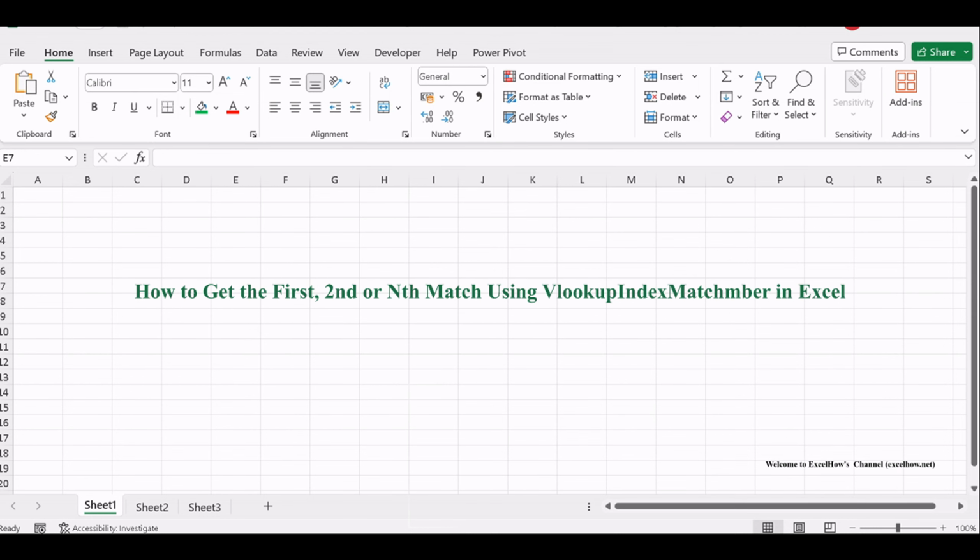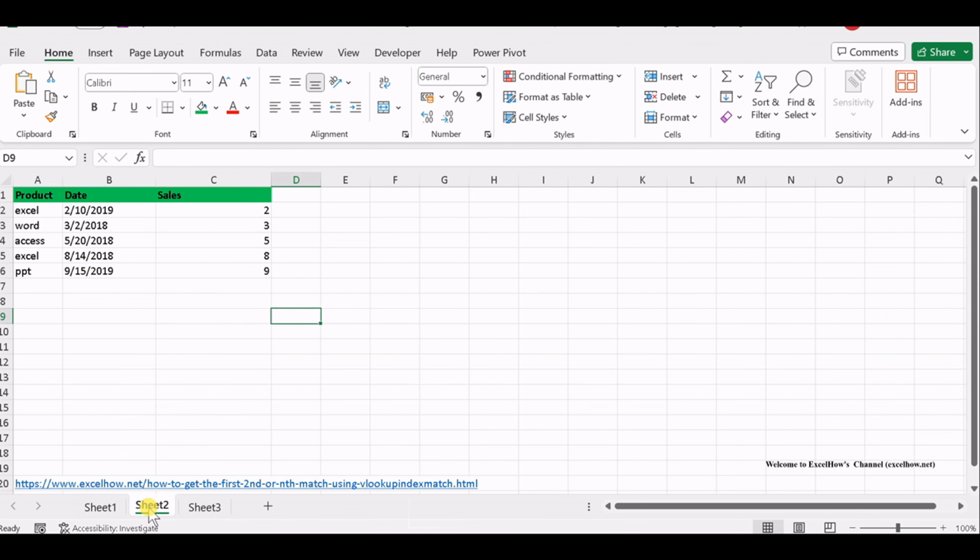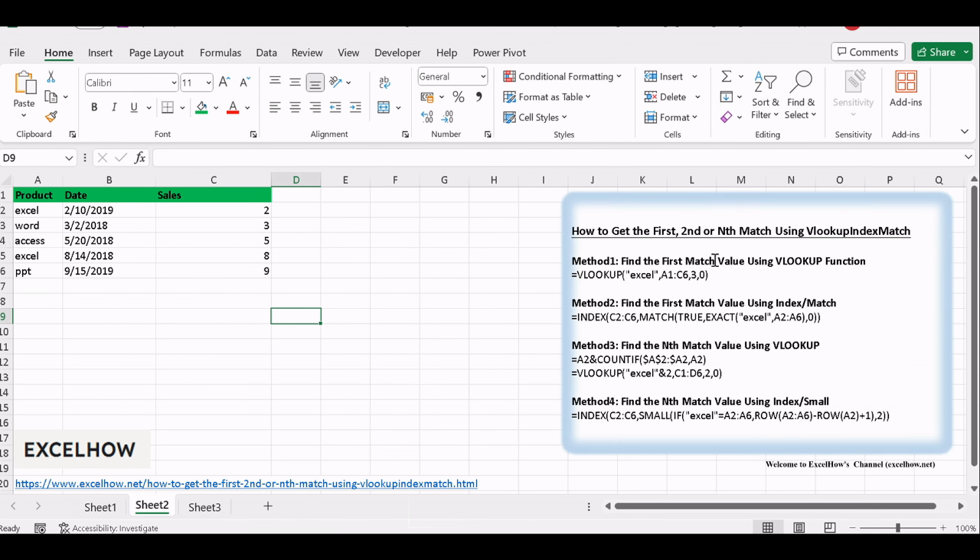Welcome to this in-depth Excel tutorial where we'll unlock the incredible world of finding the first match value using VLOOKUP. In the vast landscape of Excel functionality, this is a crucial skill that every Excel user should have in their toolkit. We'll guide you through the process step by step, making it easy for both beginners and experienced users to understand. So, get ready to dive into this Excel magic and take your data manipulation skills to a whole new level. First, you need to set up your data.